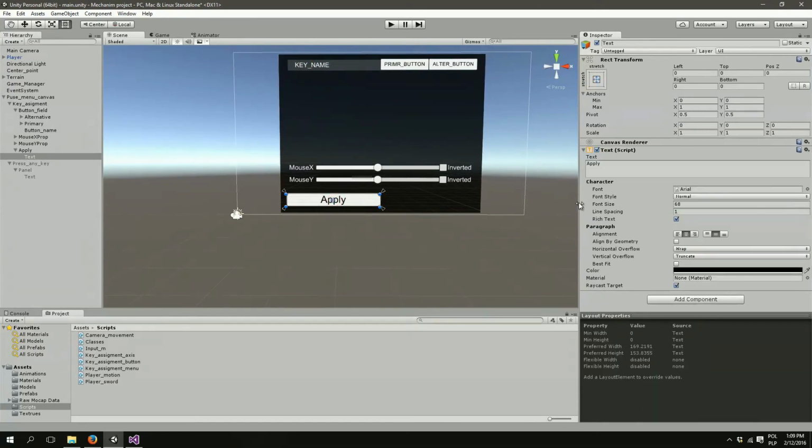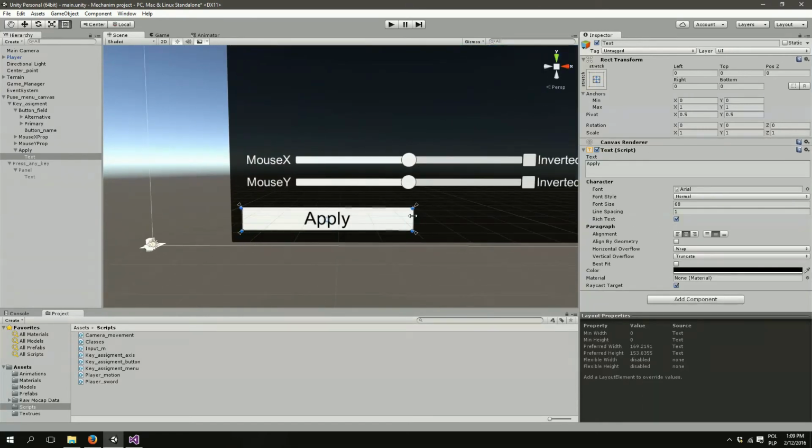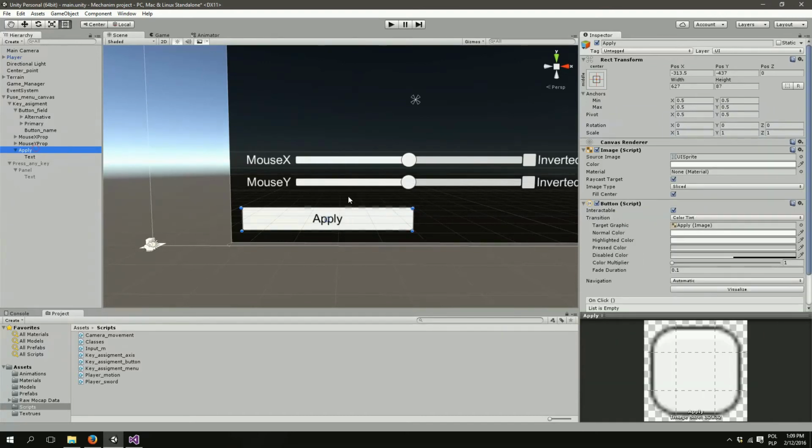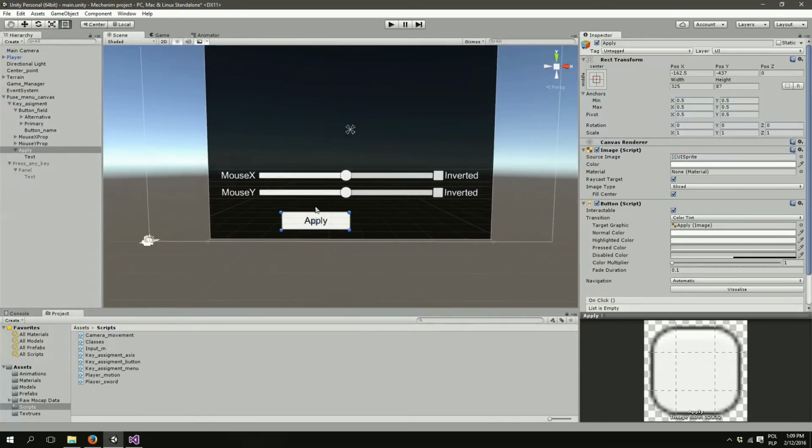I do not really want to use every different font size everywhere, but okay, I will make it 46 and just make it a little bit smaller. I move it like this.